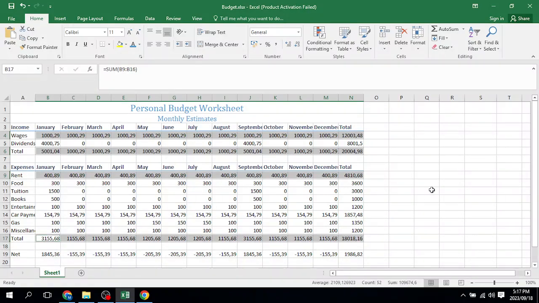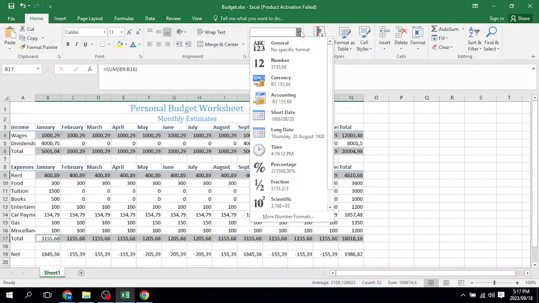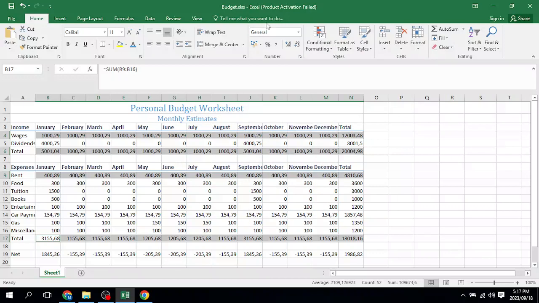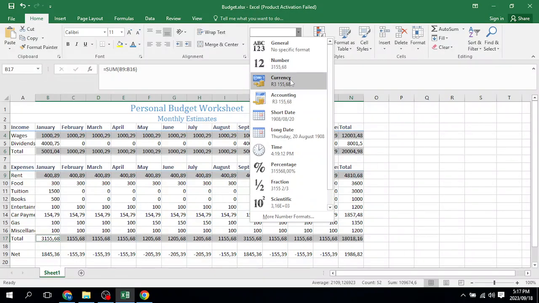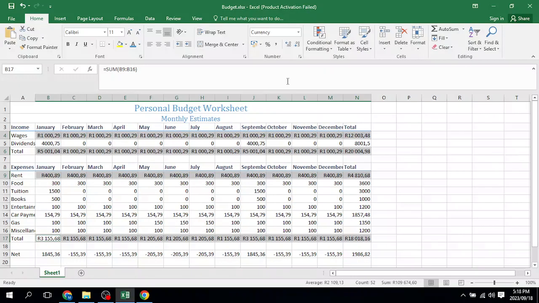Okay. So I want to change that to currency, and you would notice here is a block and it says general in there. And if you look here, it also says this is the accounting number format that is active at the moment. But let's say, for example, we want to go and change it to currency. What is the difference between currency and accounting for the rand? I'm going to show you, it's difficult to explain.